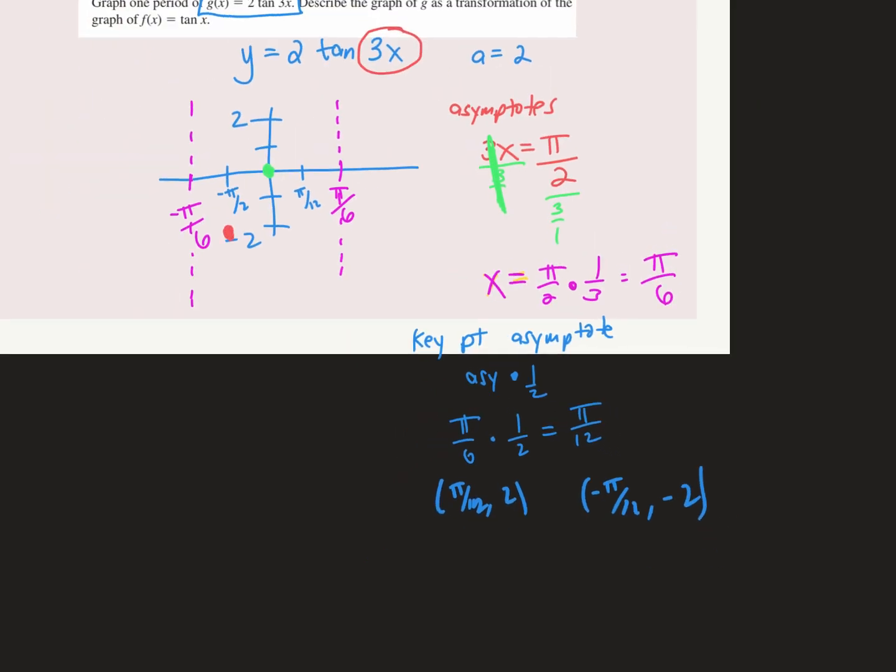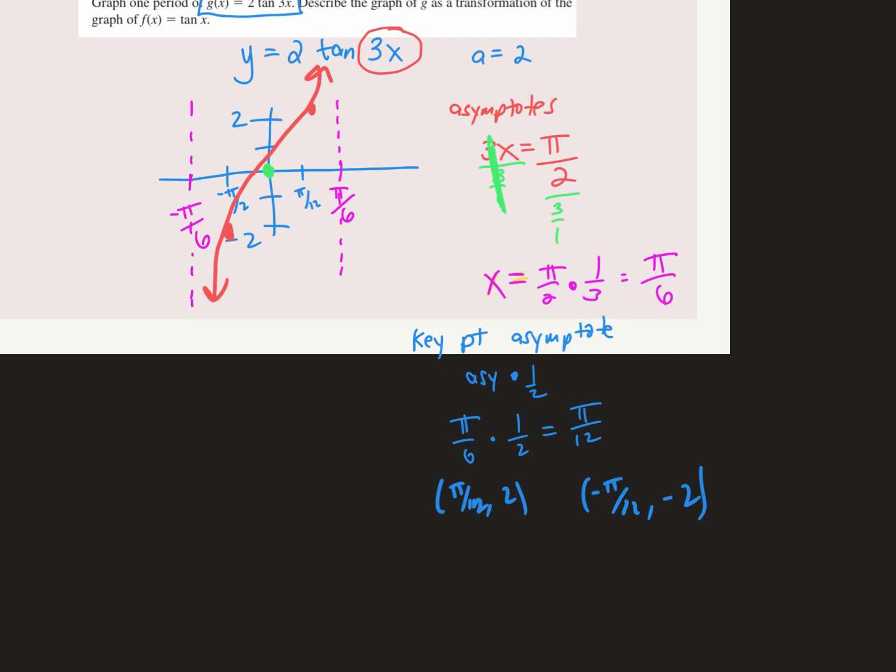So I have one here, and then how do we connect our dots? Little squiggly line. Always, always, always going to be in that shape. It's always an increasing function if it's a positive tangent. Your dot on the left is always going to be negative. Your dot on the right is always going to be positive for what we're doing. Next year, when you get to shifting things up and down, left and right, that's going to change. But for right now, you only have to do 2 things. You find the asymptotes, and then you find the key points. And those are both fairly easy to do.